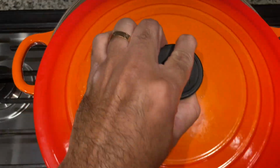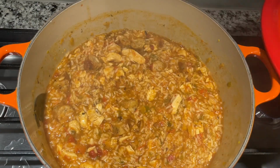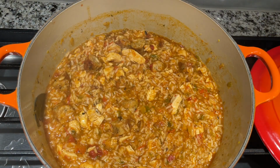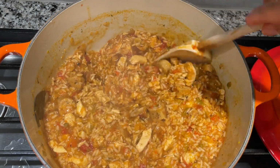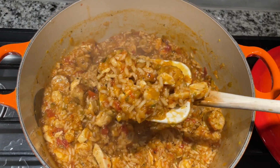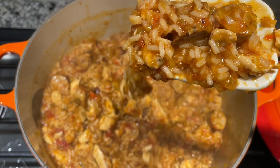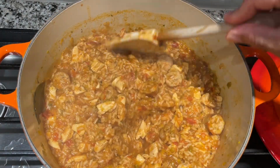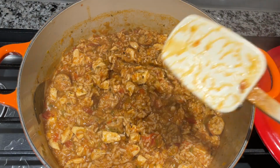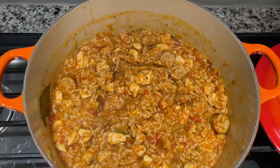So like I said, good simmer going here. We're going to go ahead and cover it. Come back in 25 to 30 minutes. And once you open up your pot, everything should look like that. See, that's perfect. Because if your heat's on too high, or you leave it on the biggest eye on the stove, your rice is going to burn. It's going to stick to the bottom of the pot, and that's no good. So this is perfect. Like I said, just make sure you move it to the smallest eye on the stove.